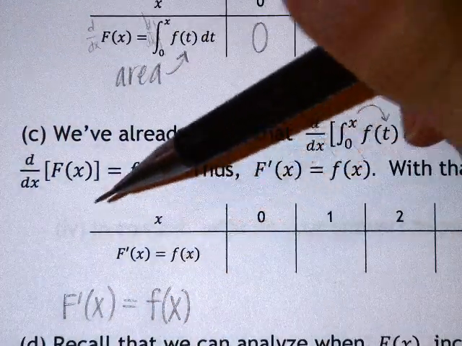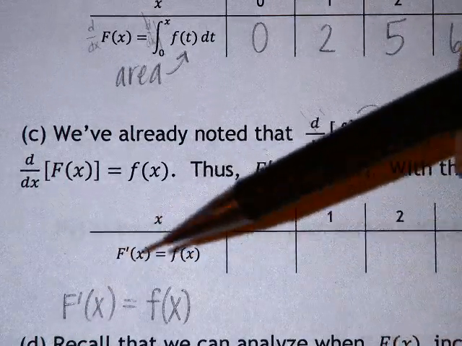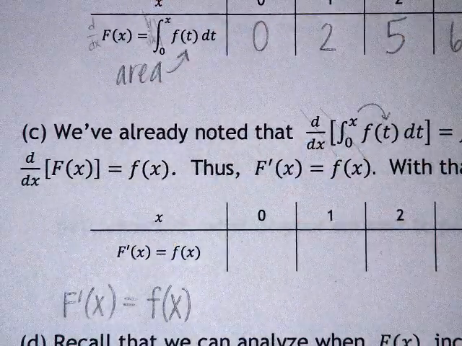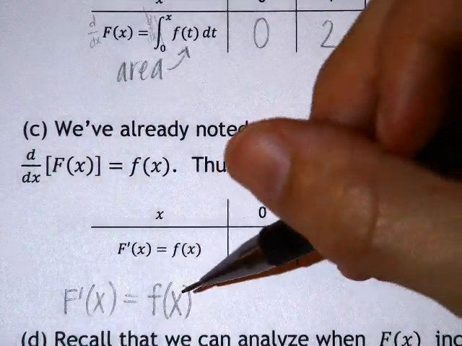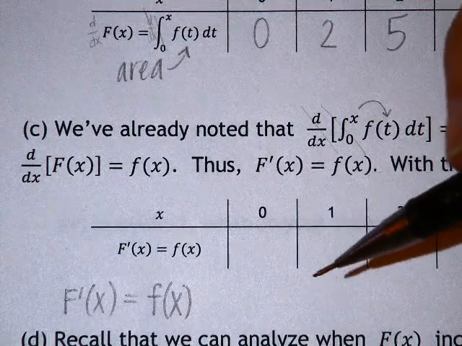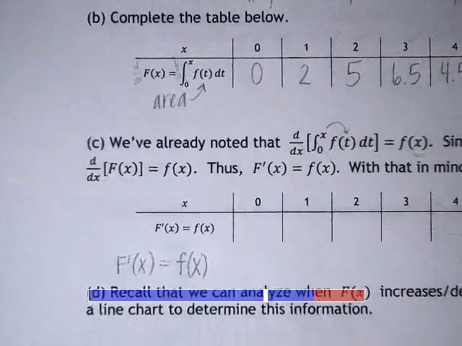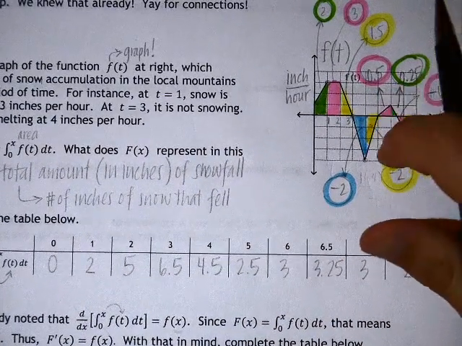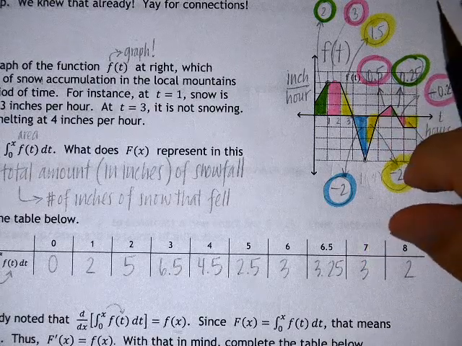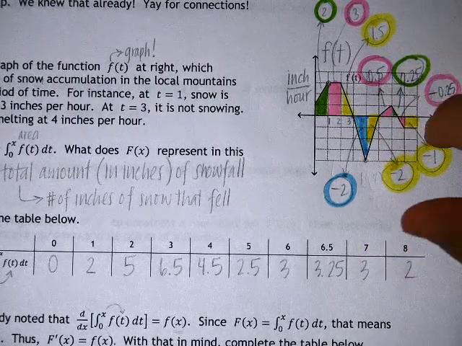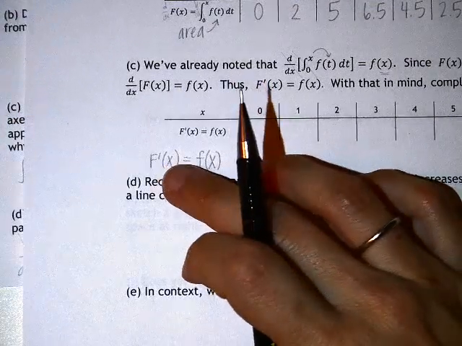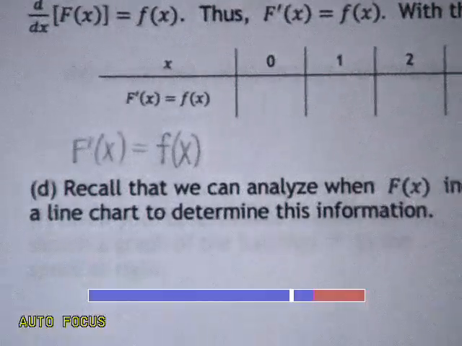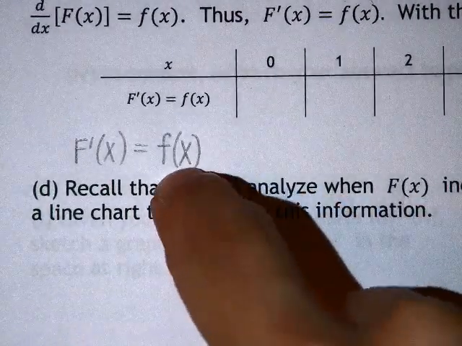Notice what we just established though. Big F prime is the same as little f. So if the table wants me to find big F prime values, that's really like saying it wants me to find little f values. And in case you're thinking, okay, so what's the point of that? Remember, we have a graph. If we have a graph, little f values are literally just points on this graph. So instead of thinking of big F prime as some complicated version of area somehow, let's think of big F prime instead as little f.